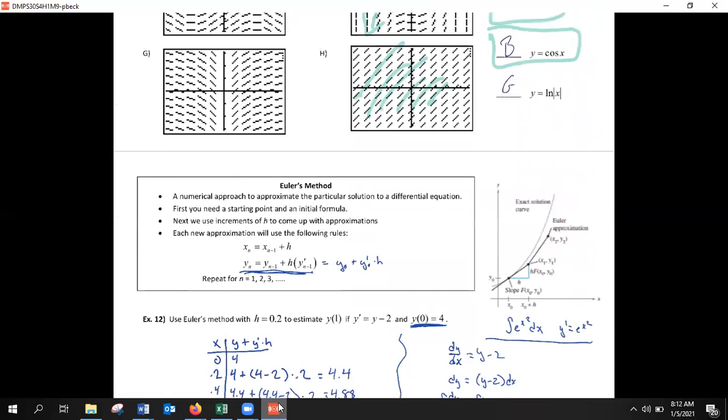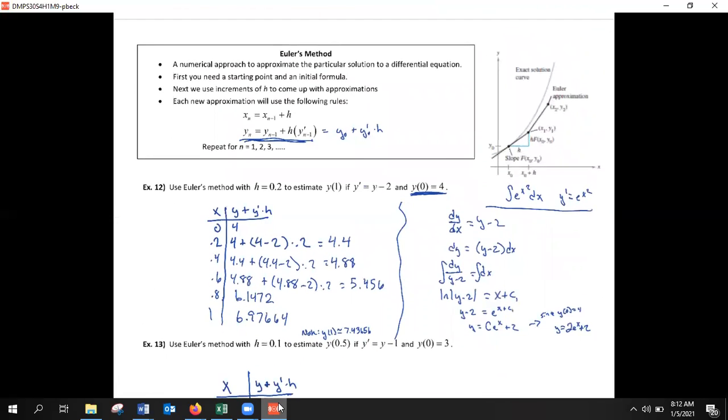Anyway, then we have Euler's method. Euler's method is our way to actually model our function. We're going to model our function through tangent lines. So with tangent lines, we have our y value plus our rate of change times how much it changes. So we have our known plus change times the amount of change. So with tangent line approximations, we can draw in our actual curves that way.